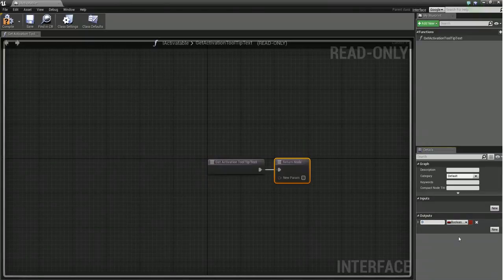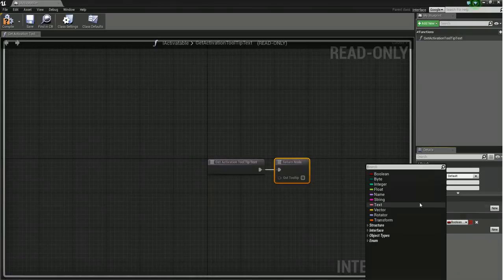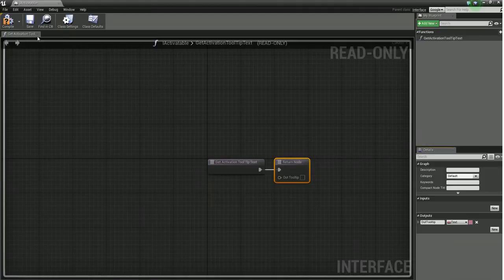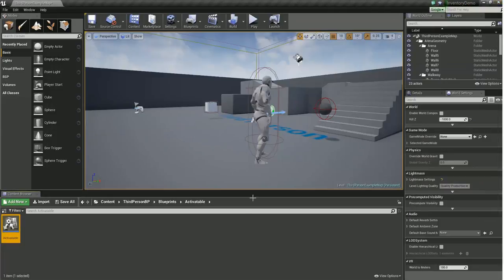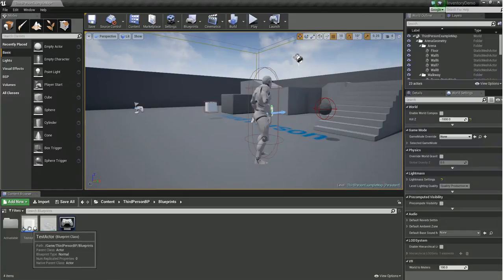So out tooltip, which is of kind text or string, whatever you prefer. Okay, so now I can work with the test actor.